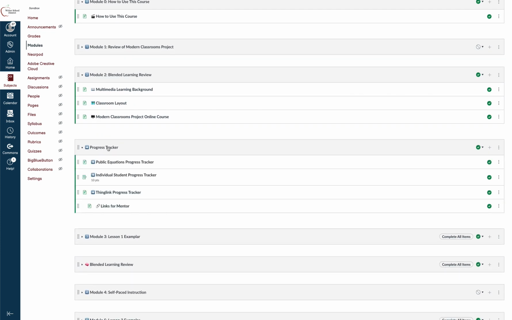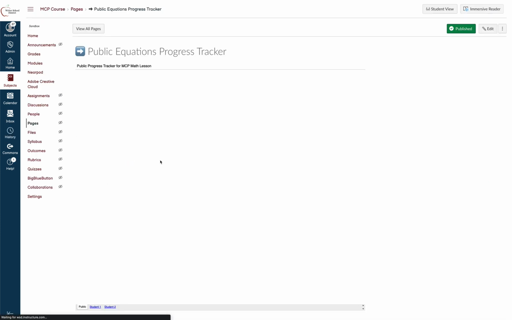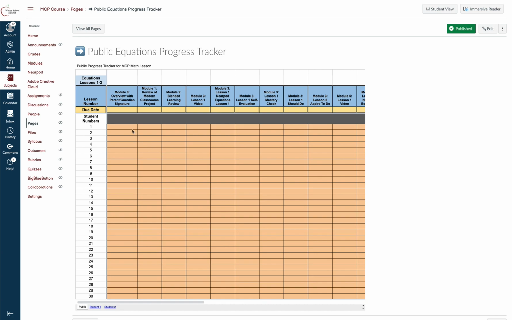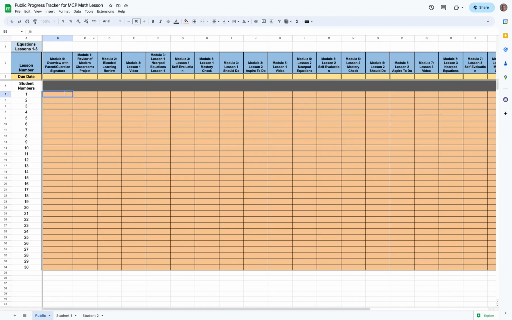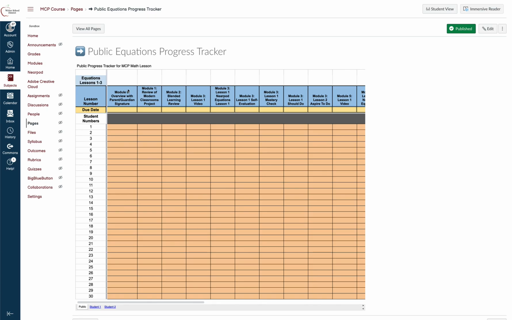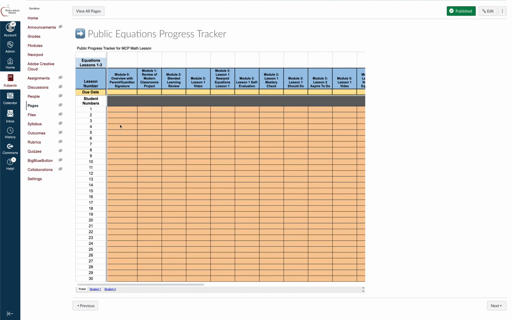I do have progress trackers here, public tracker as well as individual student tracker. This is set up so that on the public tracker here in Canvas, students can access this on their individual page. And what they would do is have a live unit here, just by hitting an X, that changes color, so it makes it easy to see what's happening. And then the student individual trackers would be along the bottom for the teacher, so that makes that a quick and easy check-in on where the students are on their tracker.